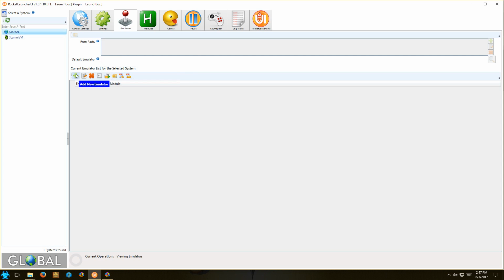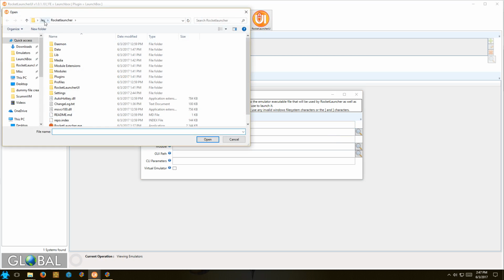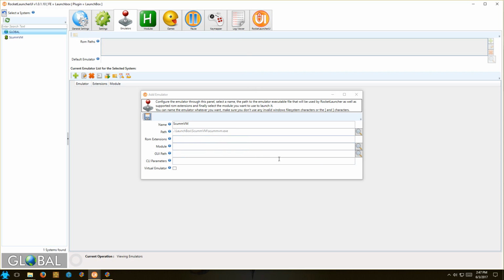We need to add an emulator. So we click the plus button, and the name of it is going to be ScummVM, and the path, Launchbox comes with a ScummVM executable. So you need to search for your Launchbox folder and then find ScummVM. It's right there. ROM extensions are going to be 7Z. If you were to have more ROM extensions, you would separate them with a pipe symbol, but we've only got 7Z, so that's all we have to worry about.